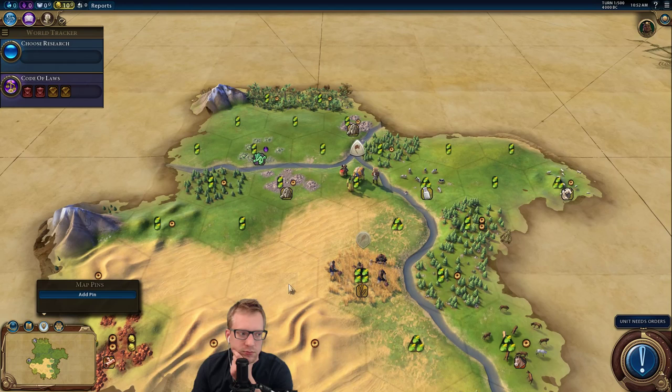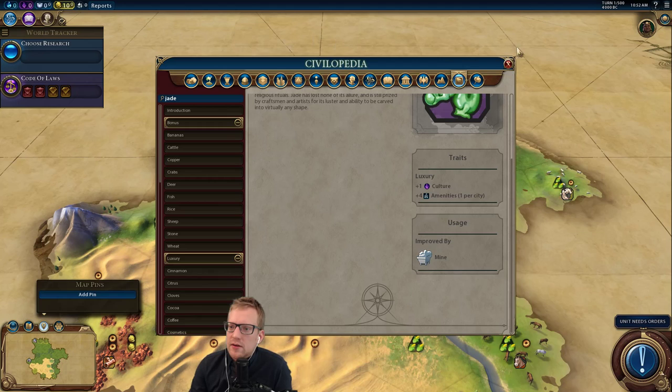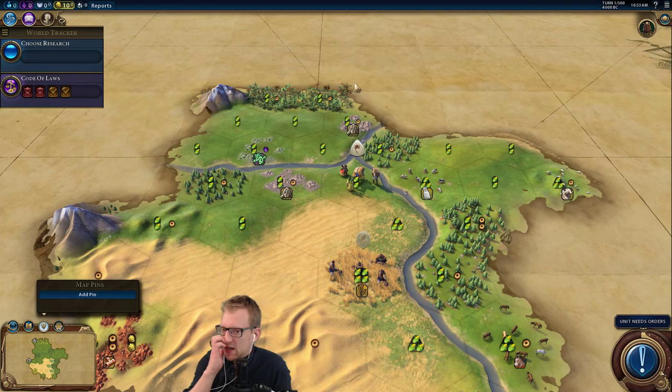According to the wiki, jade is a mine. Is it? I thought jade... Is jade a mine? Oh, it is a mine. Why was I thinking that? Okay, and that's a luxury, right? So that would be extra gold.